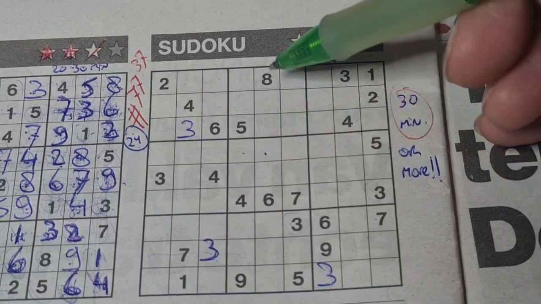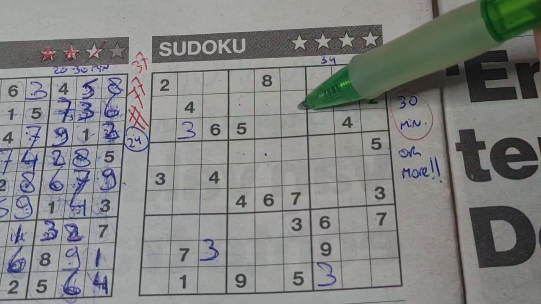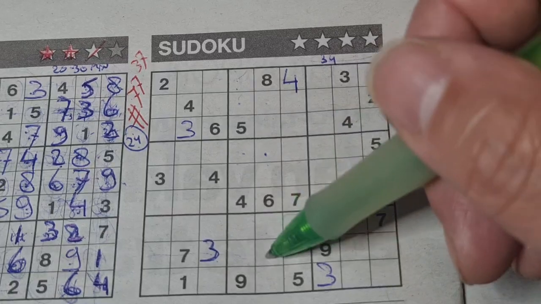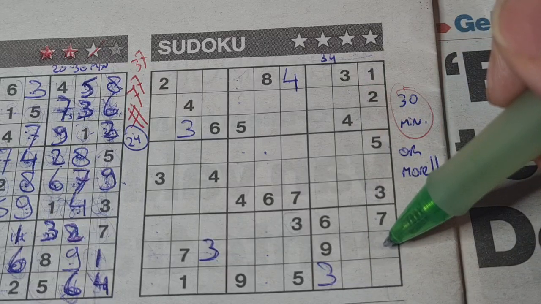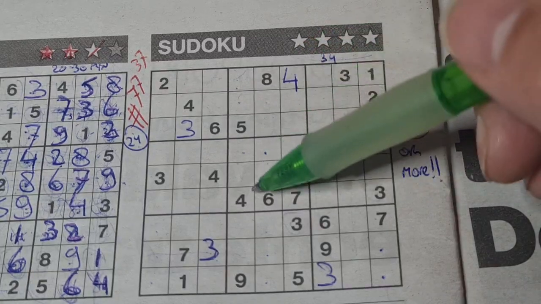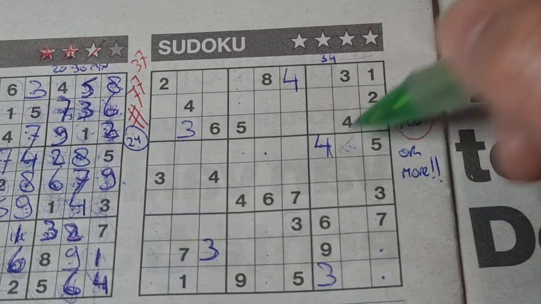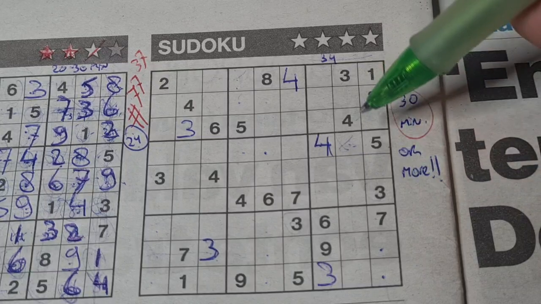Now I cannot continue with the three, I need to wait. How about the four? Four in this third row, four in the second row, so the first row, only two places for four should be here or there. We have a four in this column, no four there, four should be there. Need a 4 here, and I need 4 there, and I need a 4 here, need a 4 there, yes. 4 in this row, 4 in the middle row, so the row above, the only 2 places for 4 should be here or there. We have a 4 in this column, no 4 there, 4 should be there. Now I need to wait, cannot continue with the 4.